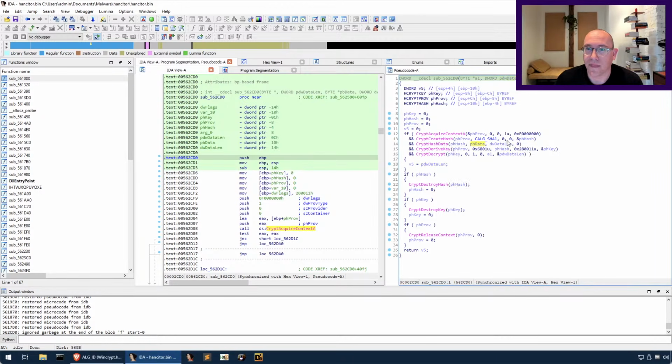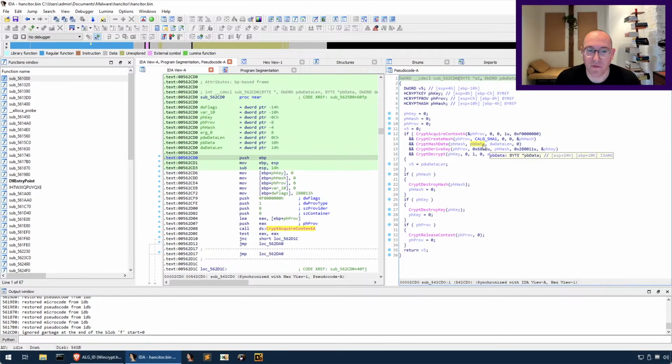So once we've created the context for the hashing algorithm, then we actually have to pass in the data for the hashing algorithm. So what we're trying to do here is figure out what we're actually taking a hash of. So we're taking a hash of the second argument here, the data that's passed as the second argument to this function. So that's going to be turned into a SHA-1 hash.